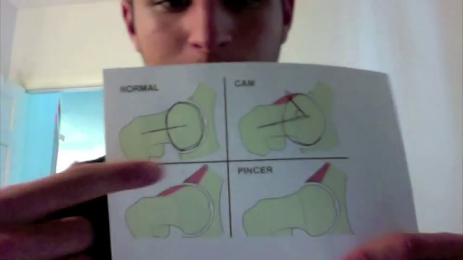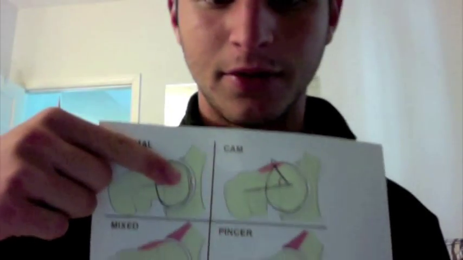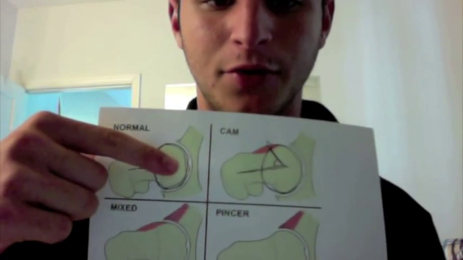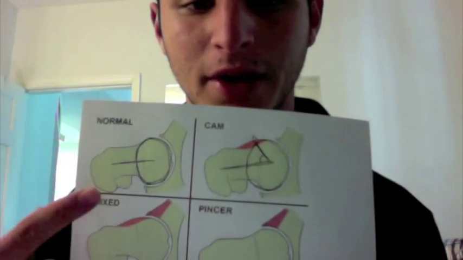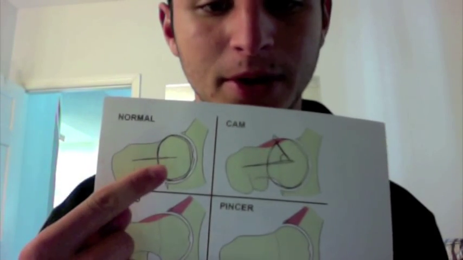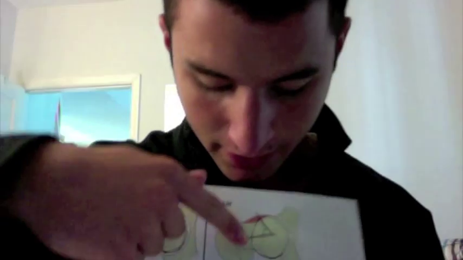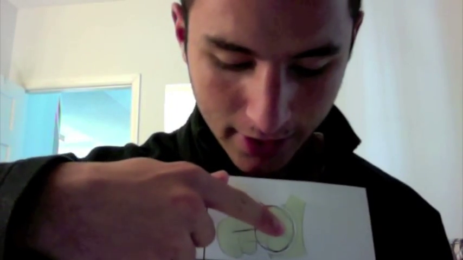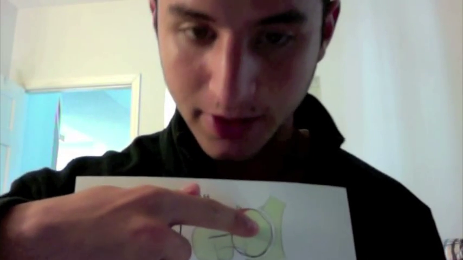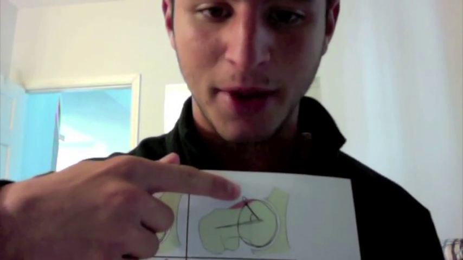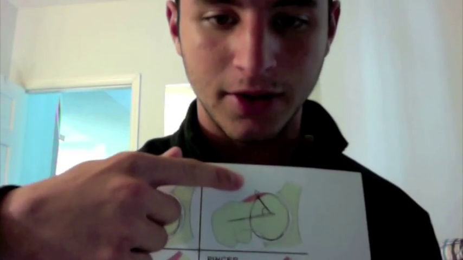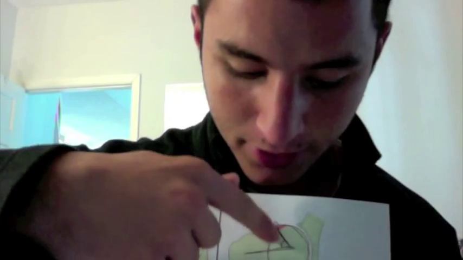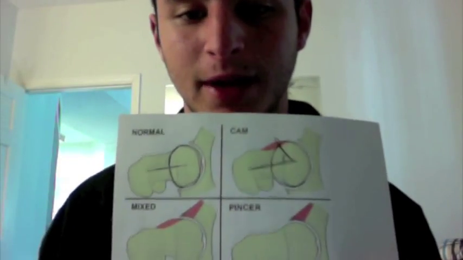There's a measurement exclusive to femoroacetabular impingement on MRIs called the alpha angle. The alpha angle is made up from the center of the femoral head down the neck, and from the center of the femoral head to the start of the bony abnormality. In a normal femur there should be no alpha angle, but with cam-type FAI, you measure from the center of the femur down the neck to where it stops being a sphere — that's your alpha angle. The bigger the alpha angle, the more serious the femoroacetabular impingement.